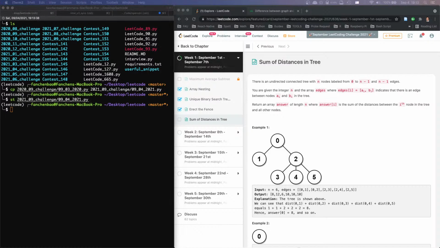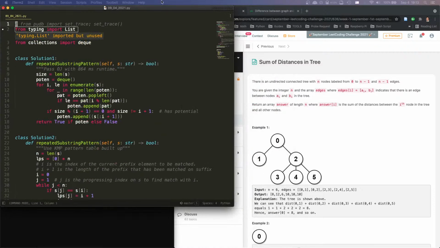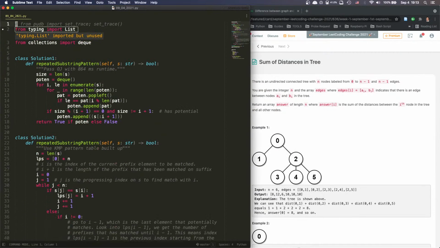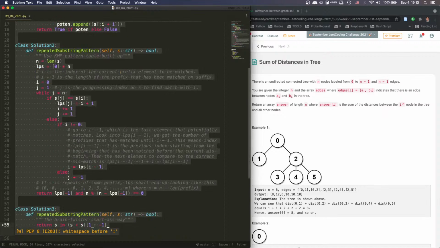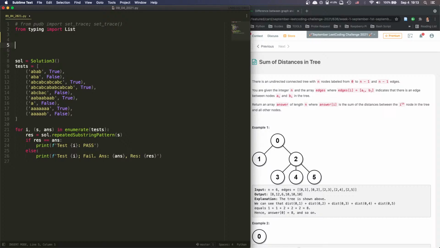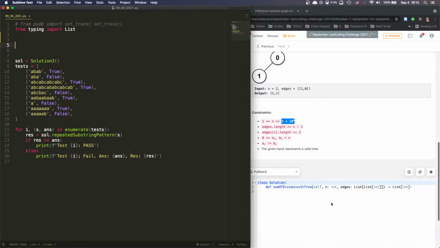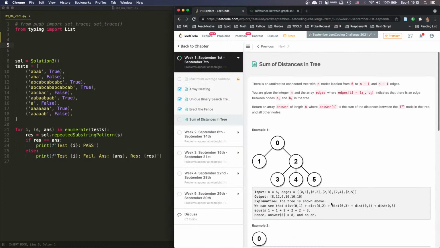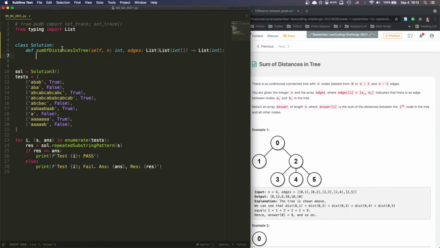All right, where are we? This is what we're going to do. What's on my mind is, for one thing, we need to turn edges into the tree.